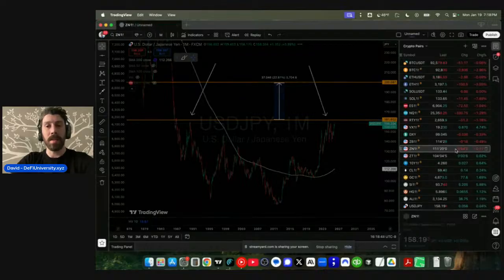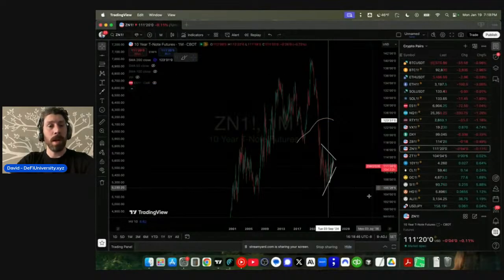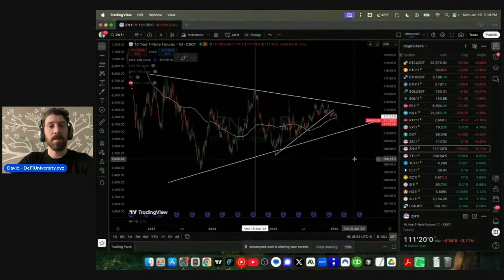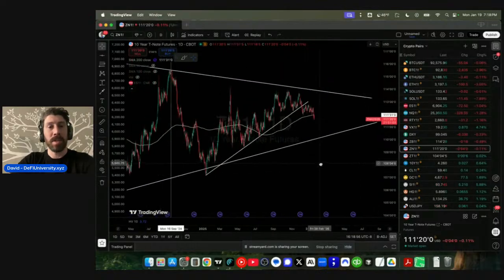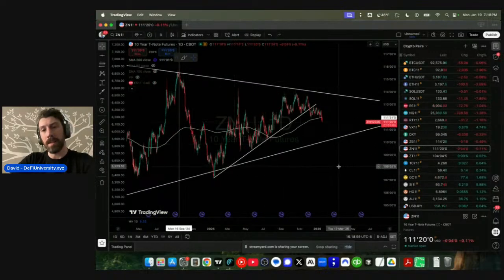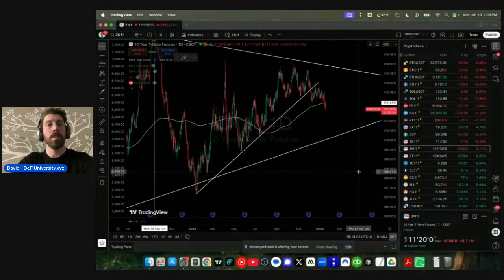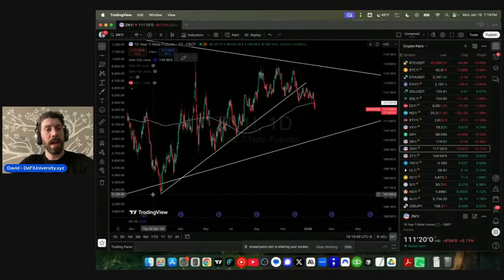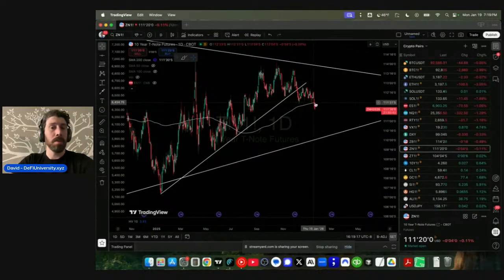If they do that, how would you know it? Well, you could go ahead and track ZN. That is the 10-year treasury notes here. So this is the futures contract. And if we just zoom in, we're looking at this on a daily. And the interesting thing about notes on a daily is that they've broken down. Notes have broken down below the 200-day moving average. So we had this important trend line support that broke to the downside, retested, failed, and now the 200-day moving average has been broken to the downside.